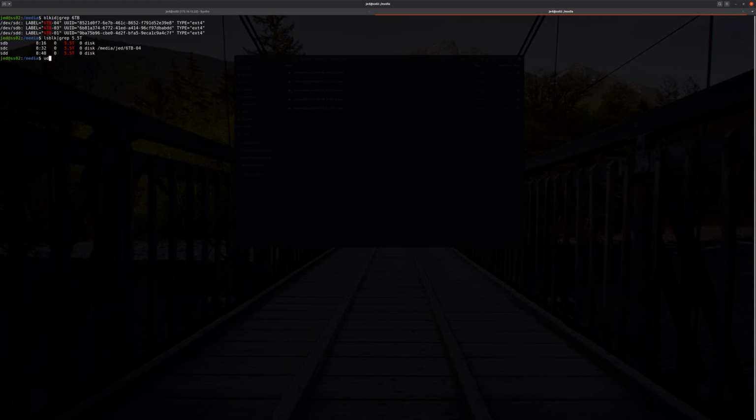UD tab pulls up all the possible commands under that breakdown. I put an I tab, command's done. I don't have to type anything else. Move to the next step, mount tab, command's done. Typically within the first 3 or 4 letters of most commands, they'll usually get you where you want.